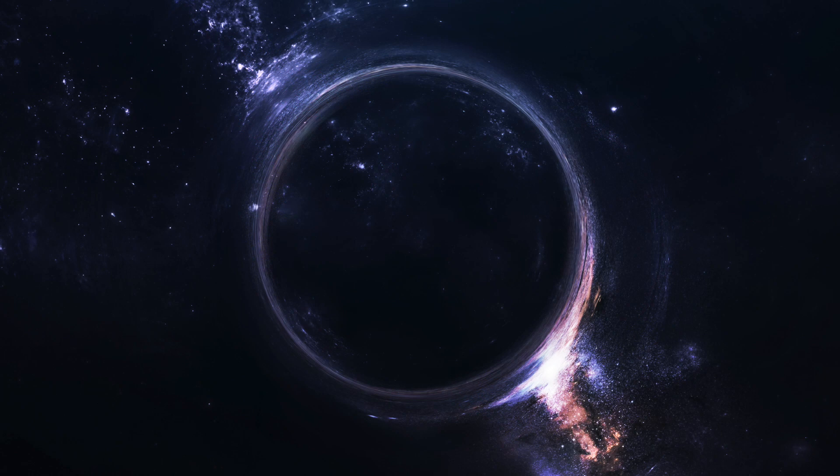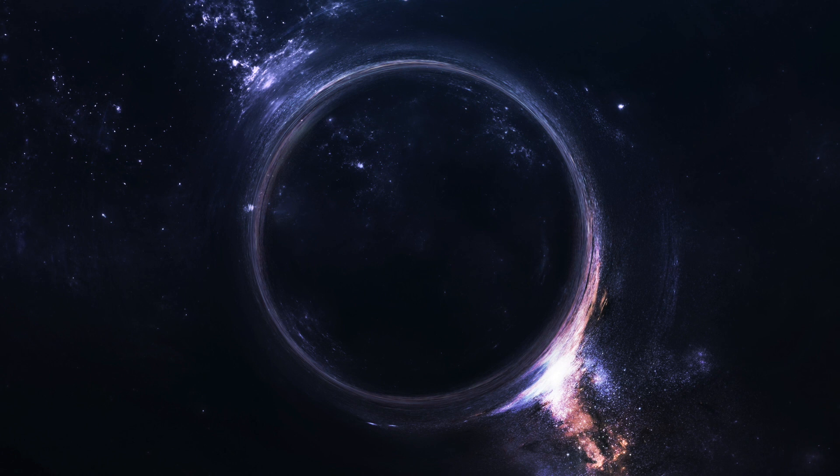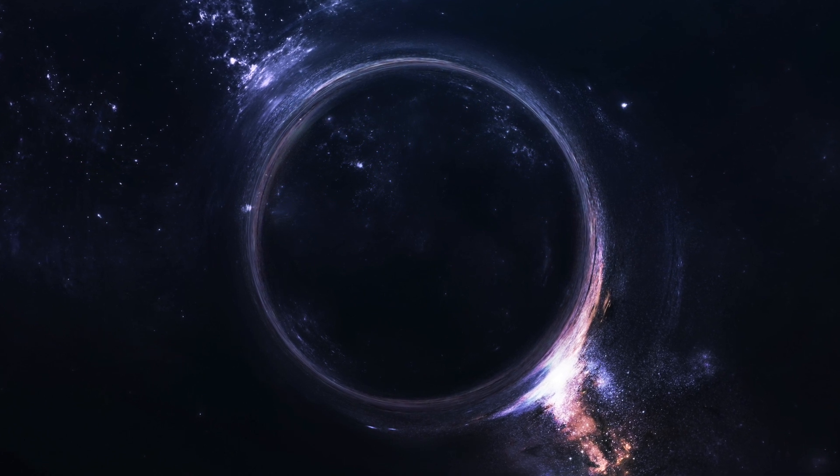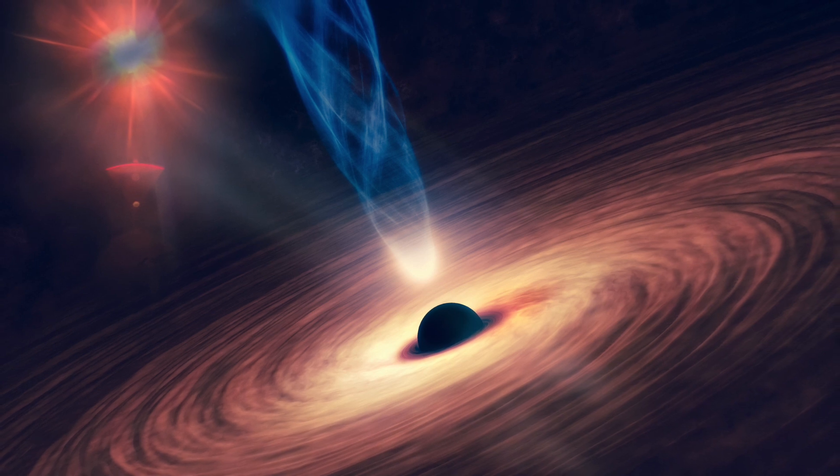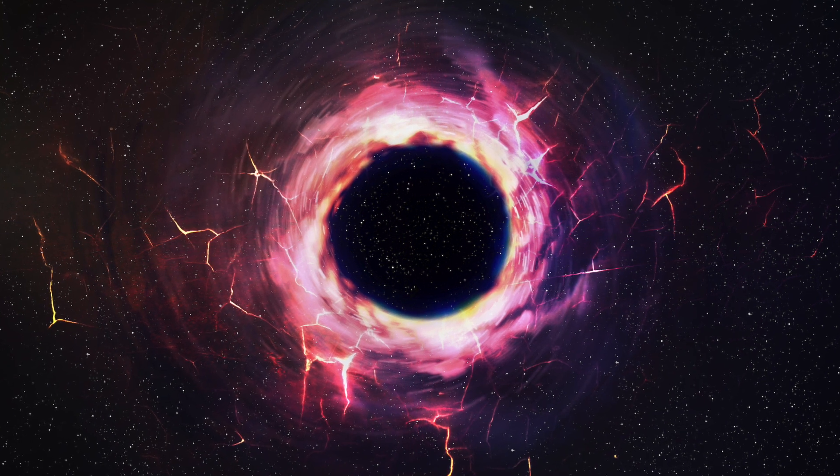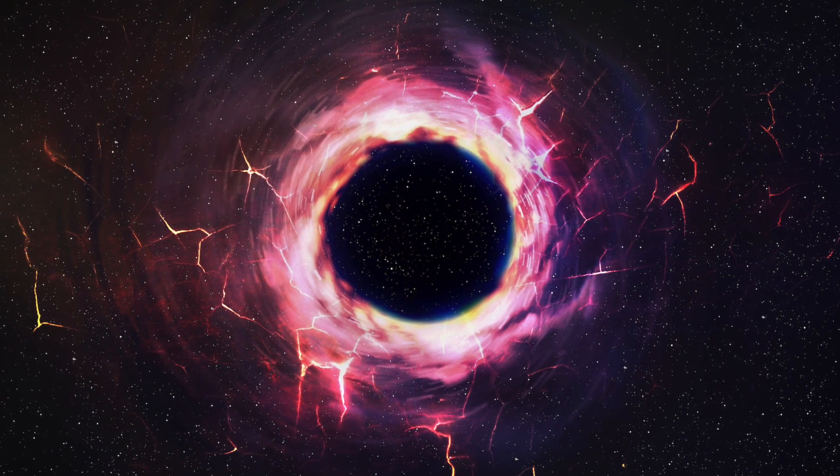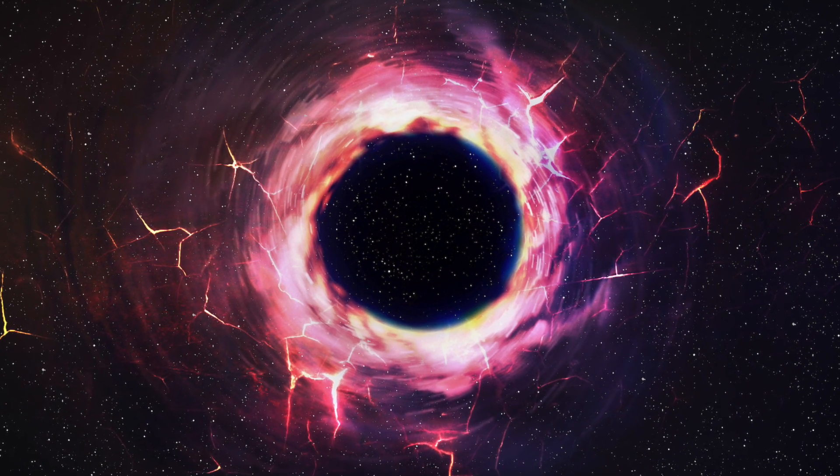The researchers studied the ringing of the black hole and used Einstein's calculations to determine the spin and mass that the black hole should have. Their calculations matched the measurements of the black hole they observed. Any significant deviation from the measurements would have pointed to the black hole having other characteristics besides mass, spin and electric charge.